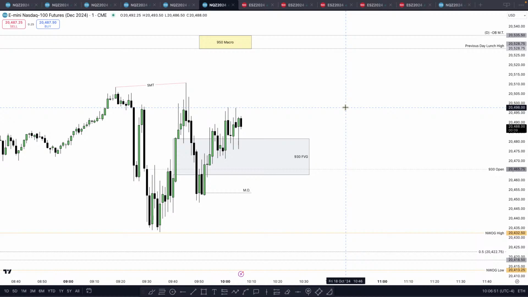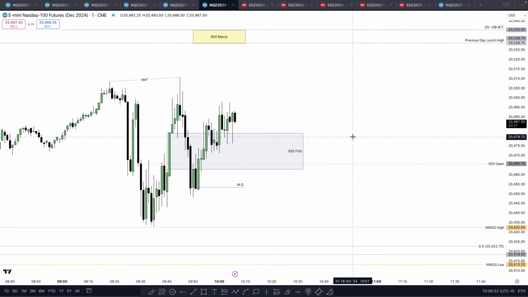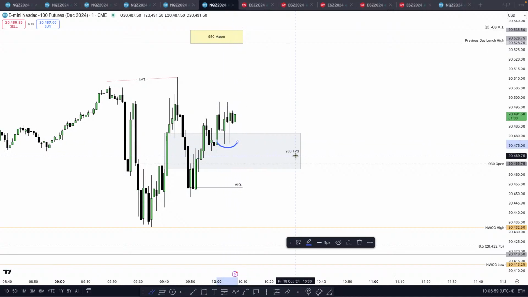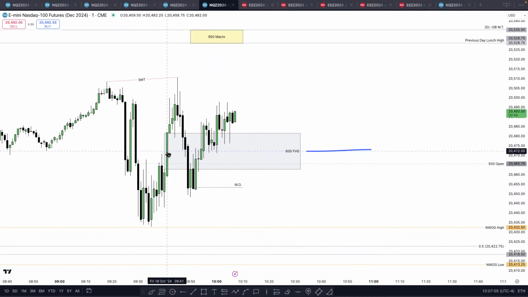And again, just in case you guys joined, really just waiting for a clear picture, okay? Waiting to see if we're going to continue to see support from the 930 fair value gap. And when I say that, it's just the first fair value gap after 930 open. That's just how you'll see it marked in my charts, how I refer to it, how I classify it. It's the BISI that was formed after 930, chop around, fair value gap. Okay, so right now we're seeing speed off the 930 fair value gap.